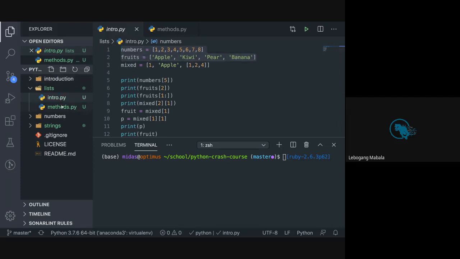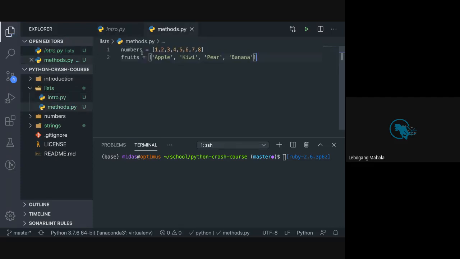Like we looked at the lower method and the upper method on our strings. We also looked at the capitalized method. So, like I mentioned before, each data type has some methods on them. So they are different depending on what data type you're looking at.